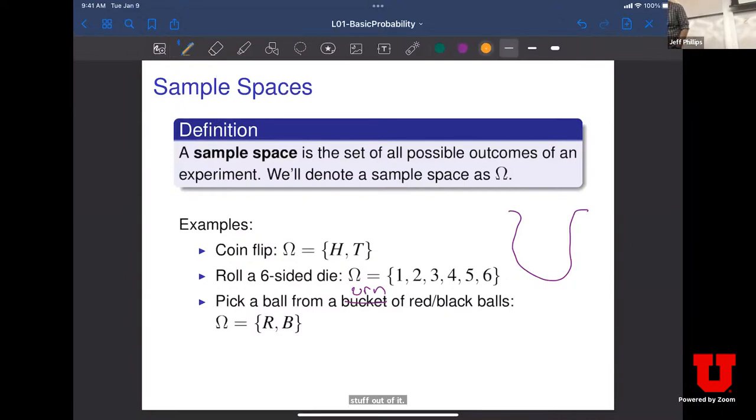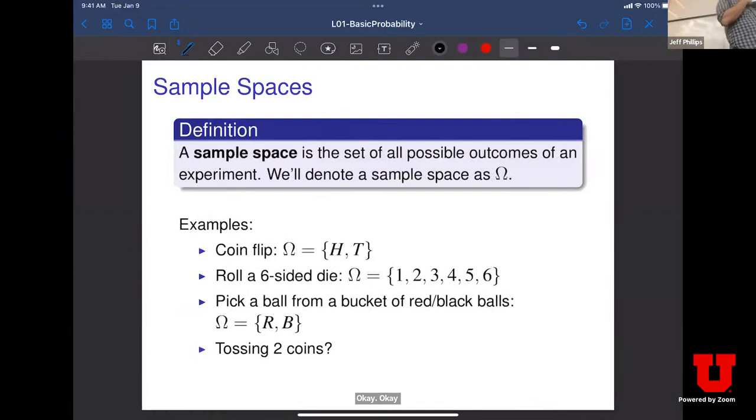There's supposed to be a ball which is red, and it might be interesting if there are more balls which are blue. But the outcome is either a red ball or a ball that's blue. It says red and black. I need to redo this drawing, otherwise it'll be super confusing. Okay, good. Now there are four black balls and one red ball. So those are the possible outcomes, only red and black.